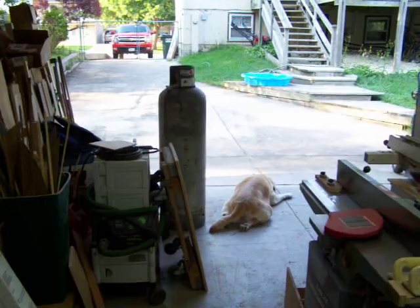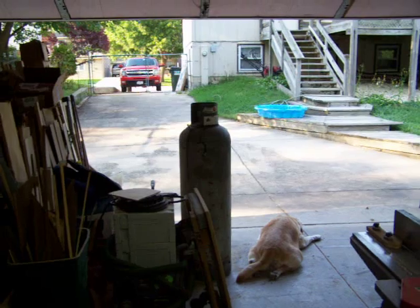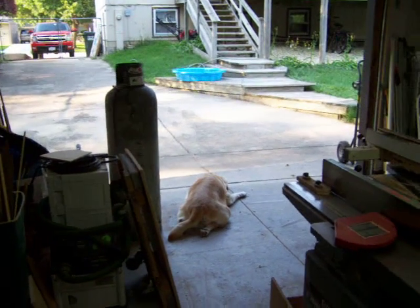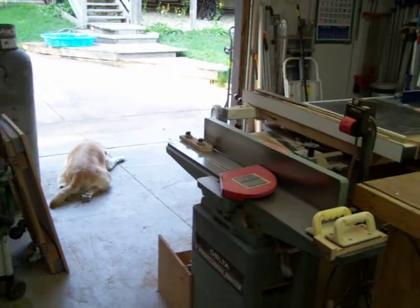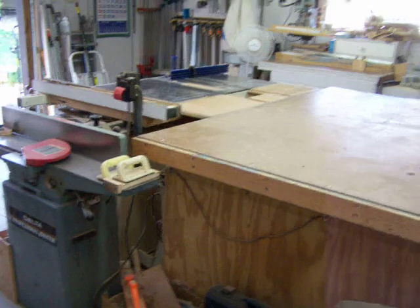100-pound propane tank that I've got to surrender to a friend of mine. I can no longer get it filled. New truck with a cap means I can't stand it up in order to transport it back from the gas company, so I have to surrender that. And my shop buddy Jake, lazy dog that he is.